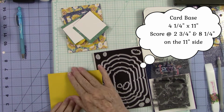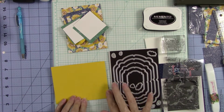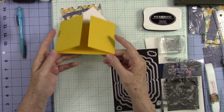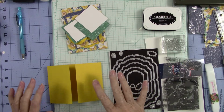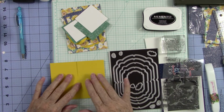Crease your edges down really tight. Use your bone folder and get those really nice and tight, because anytime you have a gatefold, you're going to have a tendency where it's going to want to come open like that. So, hopefully after we get everything down on our card, we'll see if we need a belly band or anything to help hold it in place.